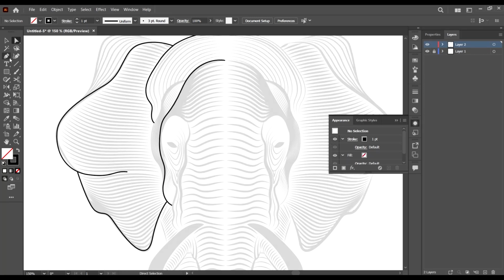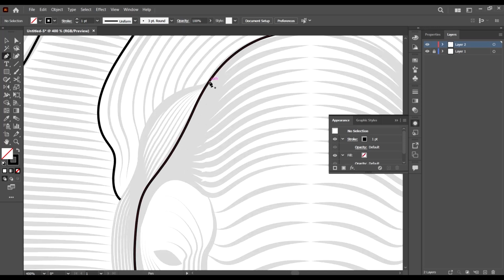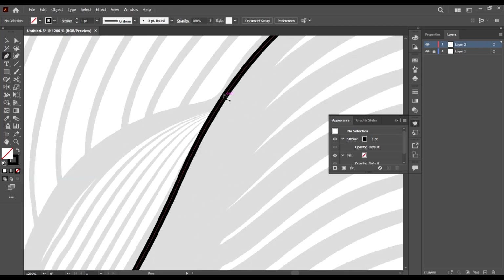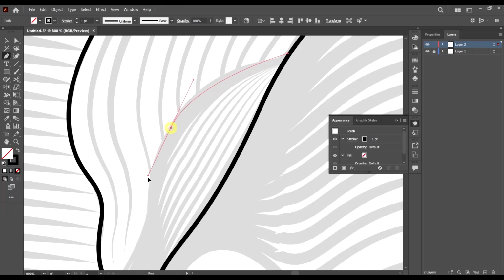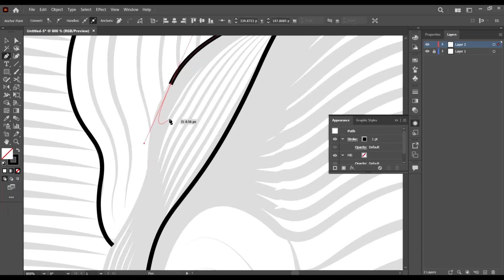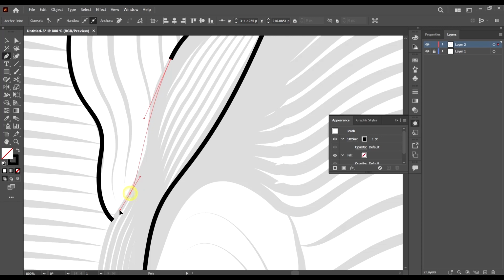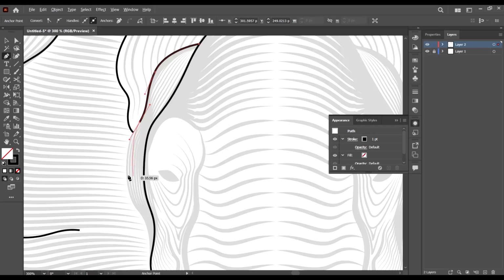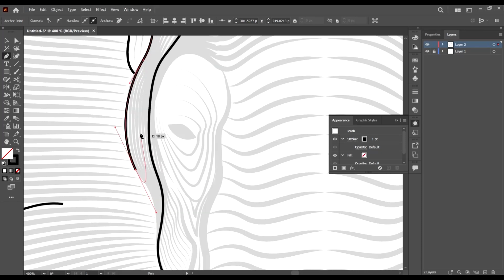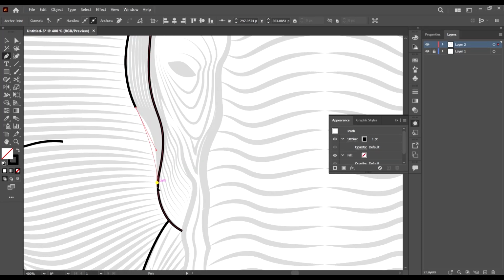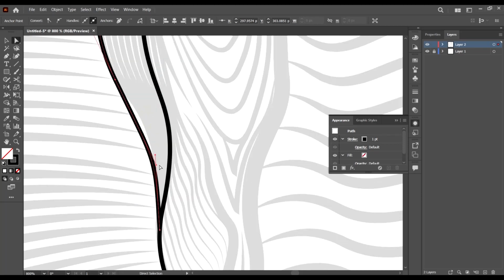Okay, select the pen tool, click and drag. Click and drag. Drag.